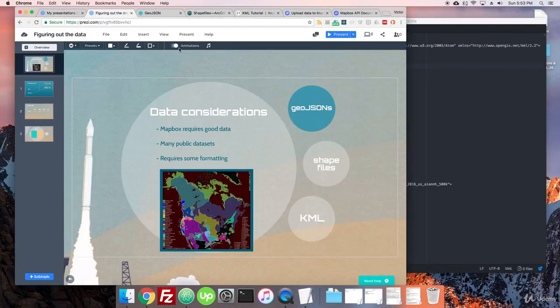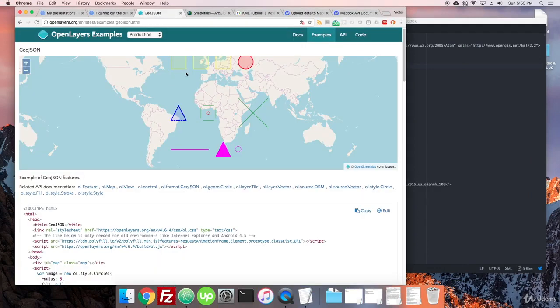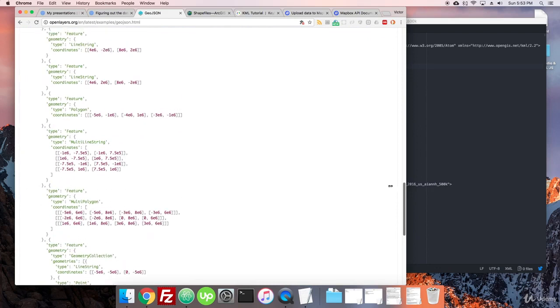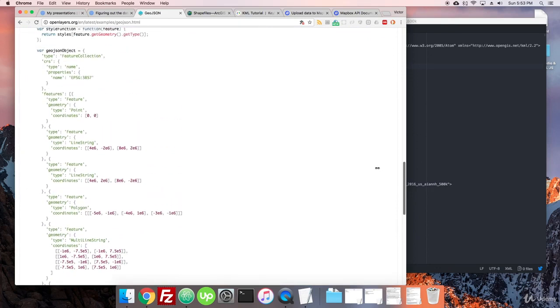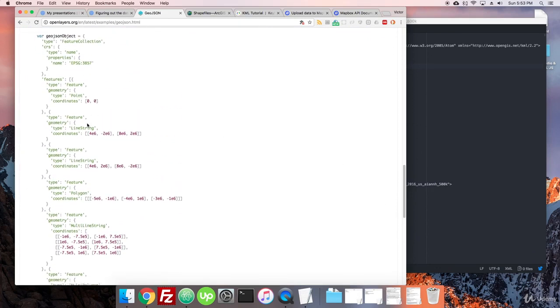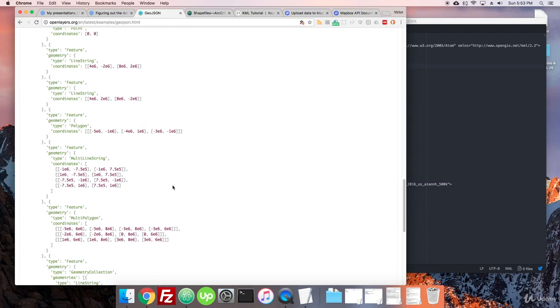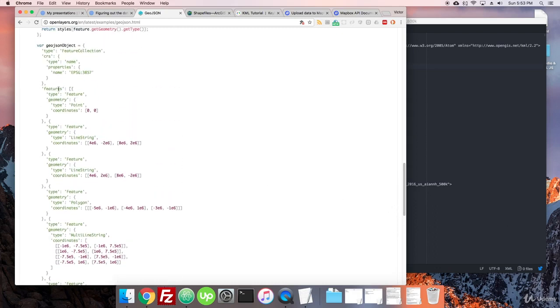All right. So first, let's look at GeoJSONs. I'd say that in front-end mapping, this is most often what you're going to run into, and that's because it's object-based. It's something quite familiar to someone who's used JavaScript. It's not just a random file. You can edit coordinates. In this case, the coordinates are a little strange because we're not looking at geography, but this is what a GeoJSON essentially looks like.